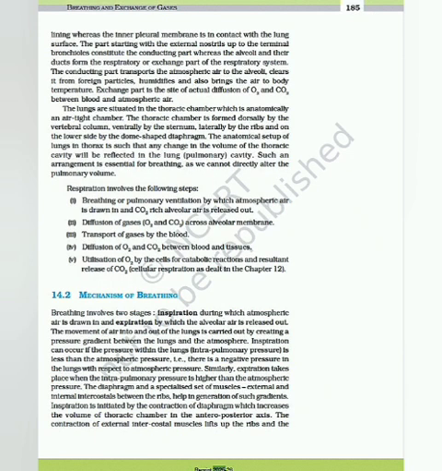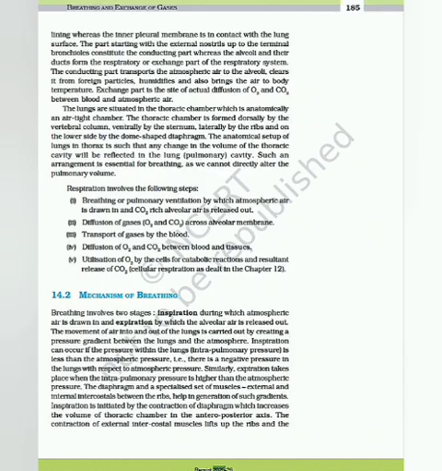The part starting with the external nostril up to the terminal bronchioles constitutes the conducting part, whereas the alveoli and their ducts form the respiratory or exchange part of the respiratory system. The conducting part transports the atmospheric air to the alveoli, clears it from foreign particles, humidifies, and also brings the air to body temperature. Exchange part is the site of actual diffusion of oxygen and carbon dioxide between blood and atmospheric air.